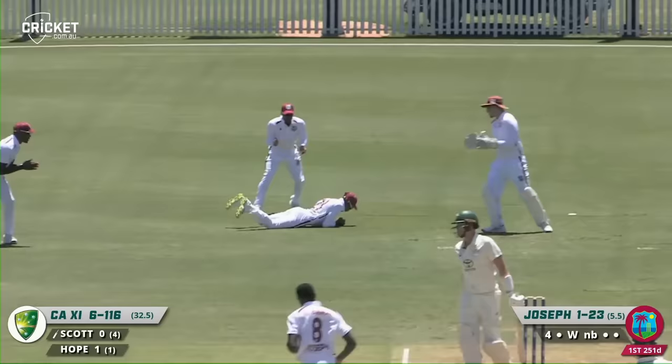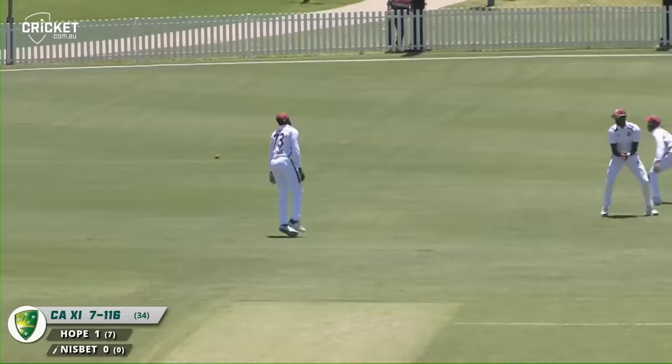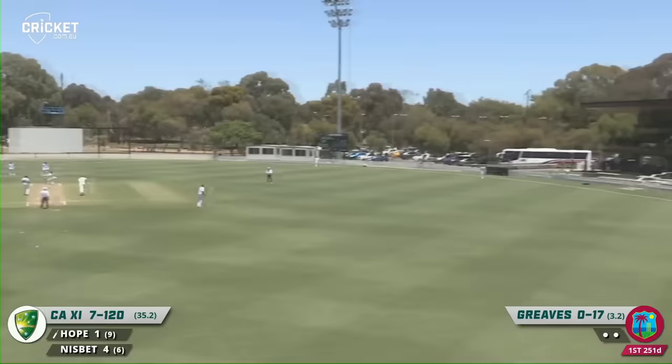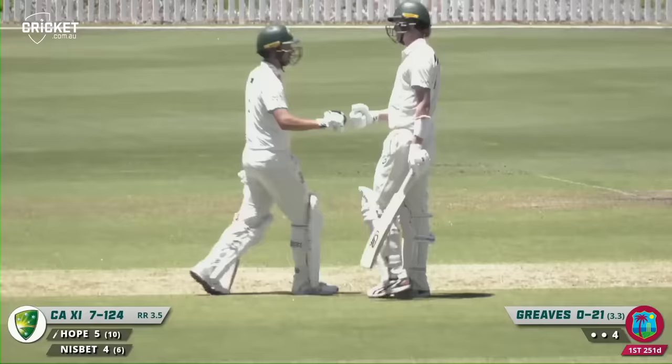This time edge straight to second slip — another one down. An amazing spell by the West Indies, they have taken five for 21. Edged but through the gap this time for four — constantly challenging that outside edge. Short ball pulled much better than some we've seen after the lunch break and he does get four for that, does Bradley Hope. King Jordan not as quick as the other three.